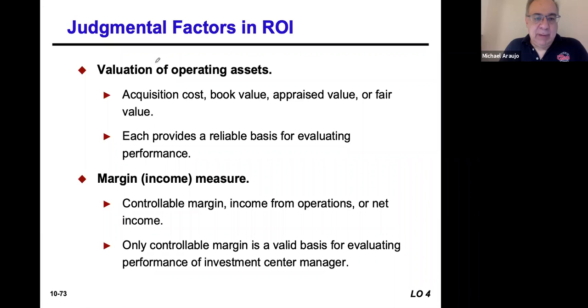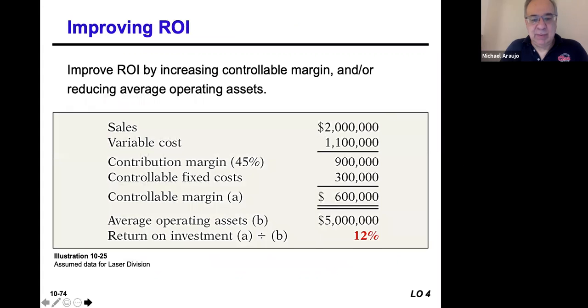They tell you a little bit about the valuation of the operating assets, and how they measure controllable margin and margin in general. But oftentimes in the book, it's going to be provided for you. Okay. I don't want you to get tied up in too many details at this level. If you keep going on in accounting, you will get tied up in the details, and it'll help you.